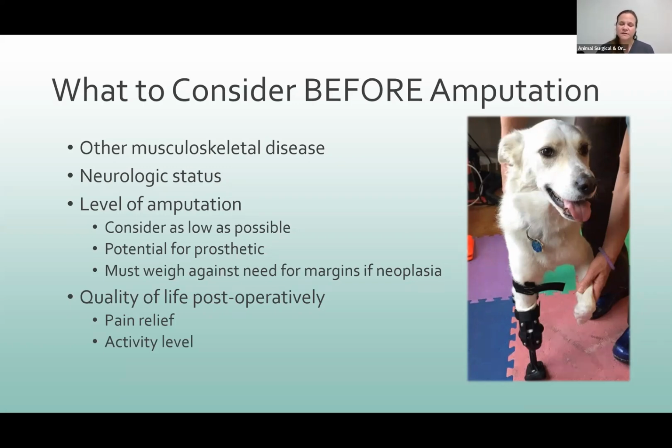Typically, we're looking at least 50% of the antebrachium or the tibial part of the leg for a prosthetic to really be helpful for that animal. We could talk a lot about that. It's not what we're talking about today. So I'm going to cut myself off before I go further.